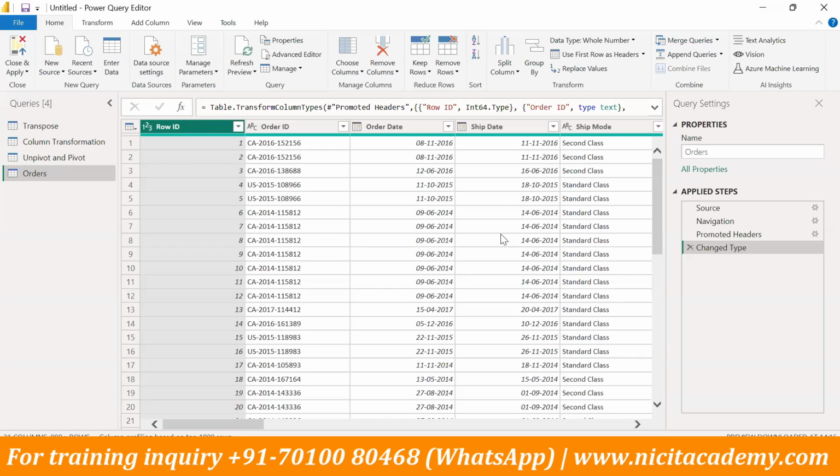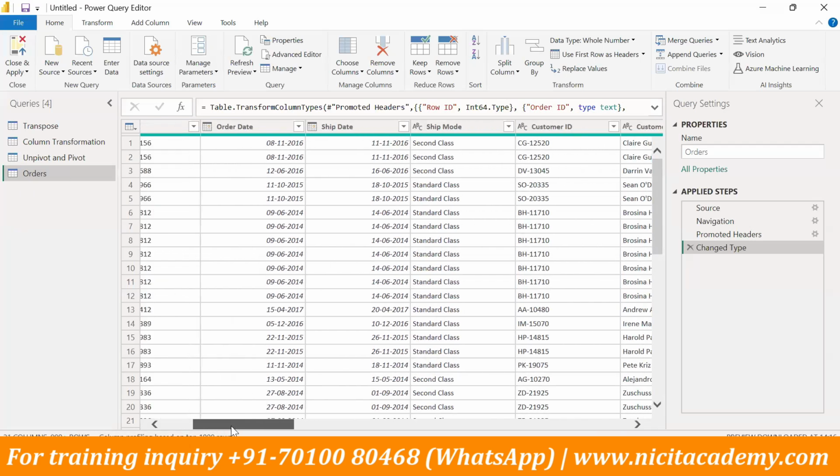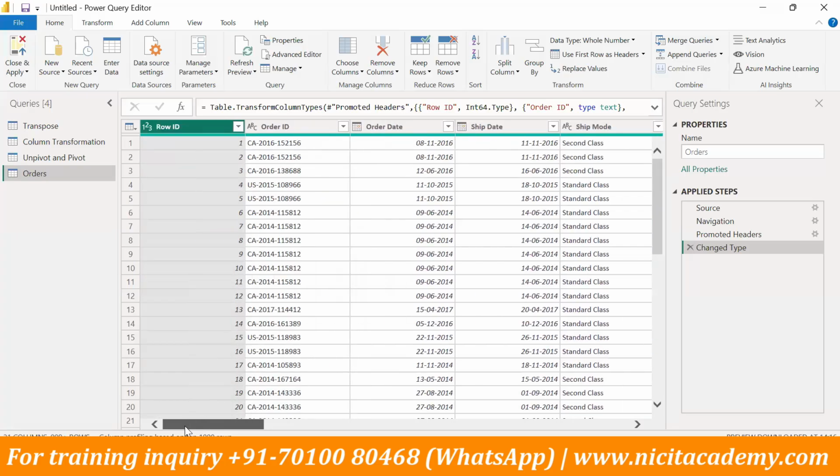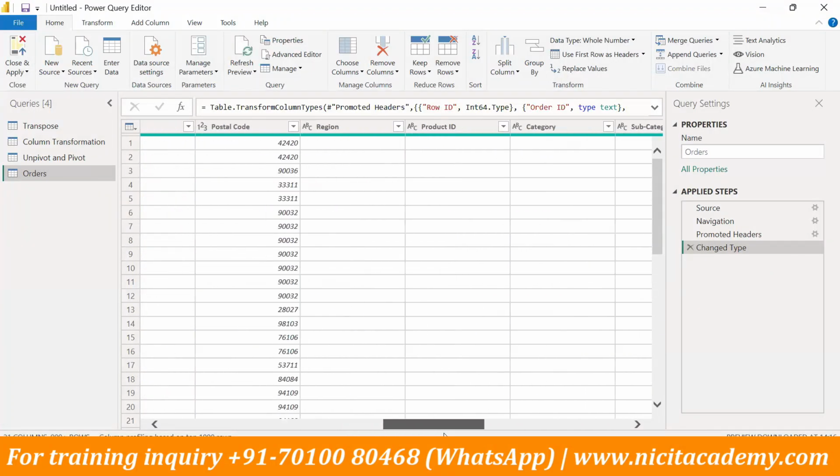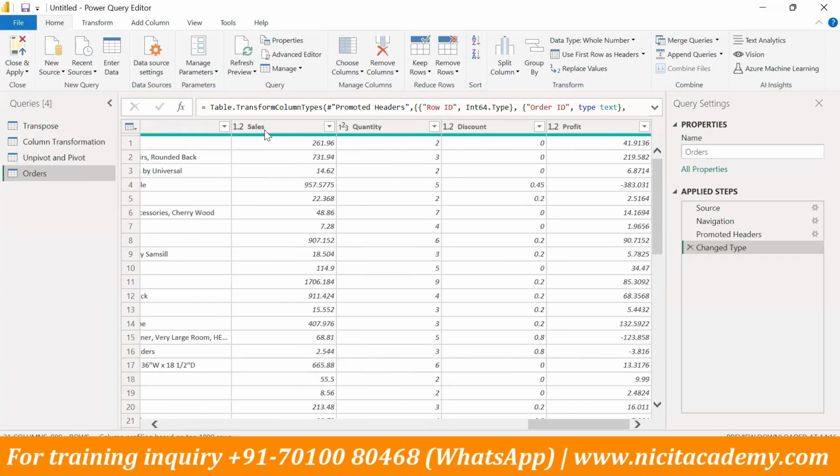For example, in the orders table, the requirement is that I just need to show total sales and region-wise sales, right? For showing the total sales, I need the sales column. From the sales column, I can show total sales.